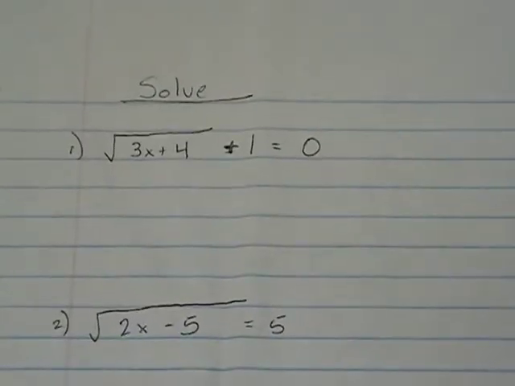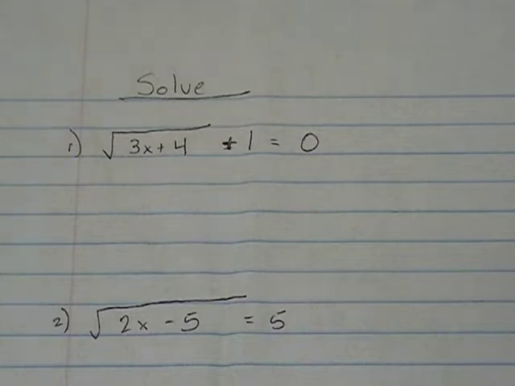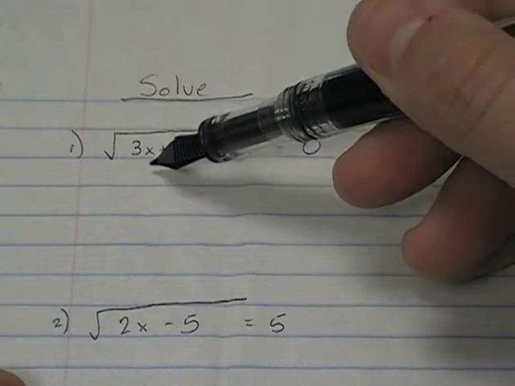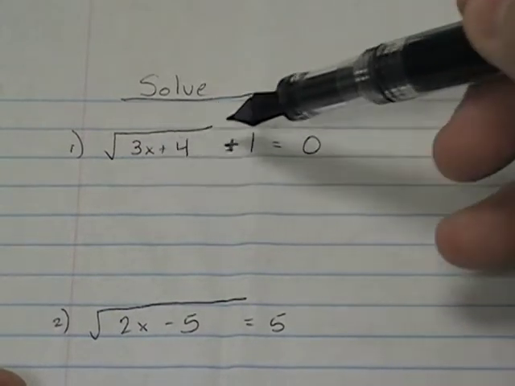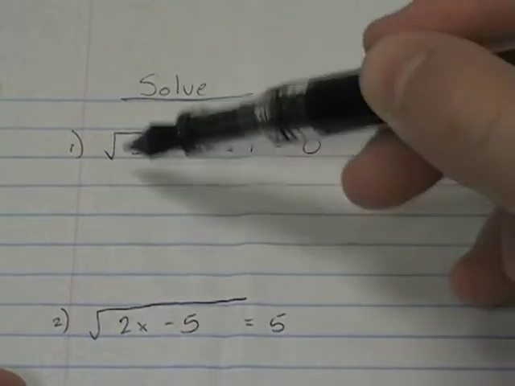So I've been asked to solve these equations, and I want to walk you through how to do each one of these, as a couple of steps process here. The first step I always like to do is get the radical by itself. Whenever you're trying to solve for something, you want to isolate that term, and that term happens to be x. I want to solve for x. But x is under the radical, so I want to isolate the radical before I isolate x.